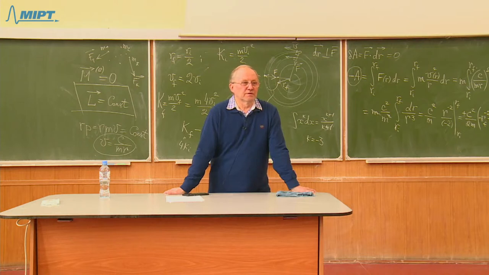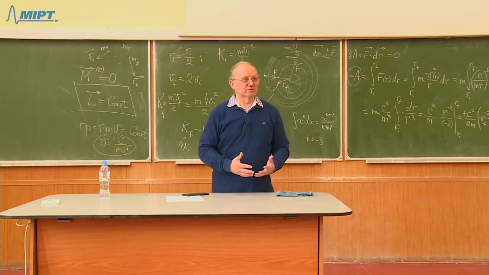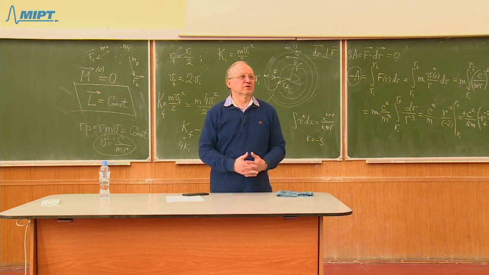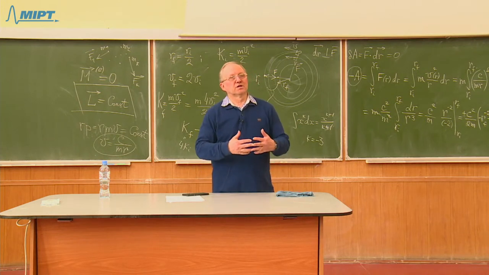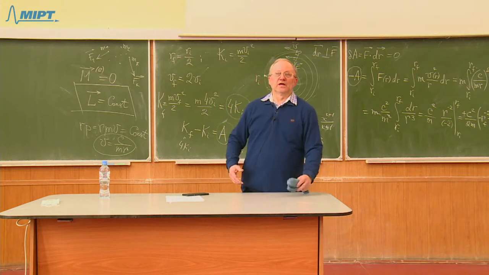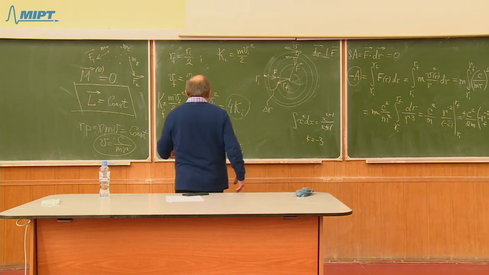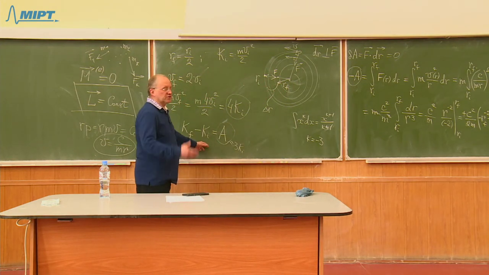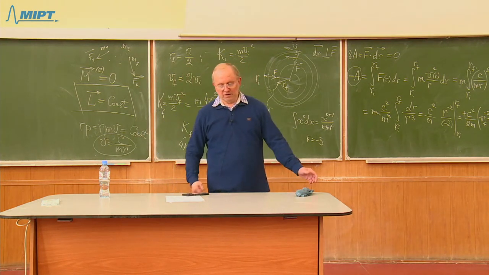Gravitational forces, we discussed it. The forces of gravity form a central field. And in the central field, total mechanical energy is conserved, because a central field is a conservative field. We proved it last time, that a central field is a conservative field. And so the mechanical energy should be conserved. And we have proven it on a particular example, on a special example of such a ball rotating and the work performed by the force of tension.